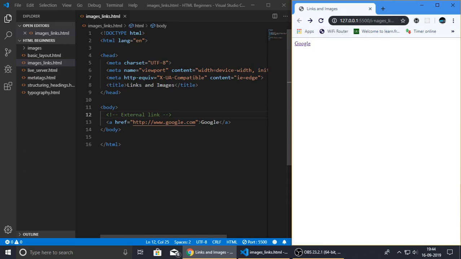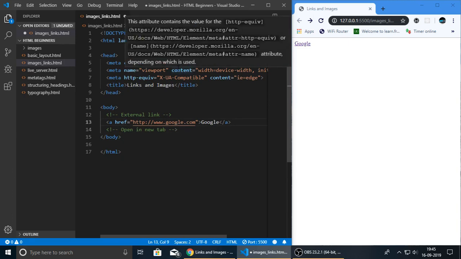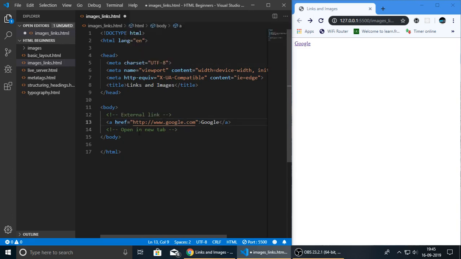What if it opens up in a new page instead of opening up in the same page? Because whenever your user is visiting your web page, they don't want to be distracted from your main page to another link. So if you want to open it up in a new tab, you can do that. Another trick I'm going to show you is, what if you want to duplicate this line? Just press shift alt and down arrow. As you can see here, it created a duplicate line for us.